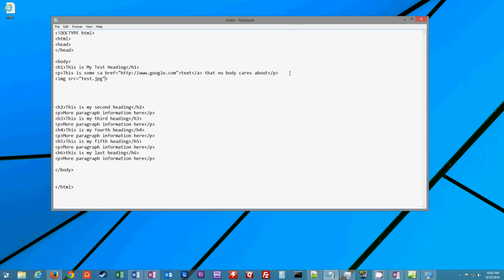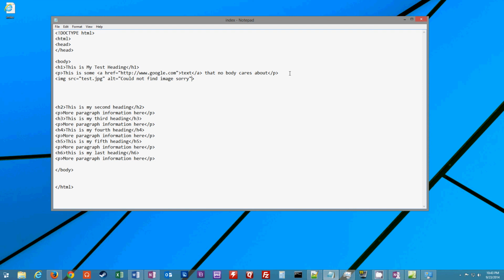Now, technically that'll work by itself, but let's go ahead and finish out this tag. It's best practice to add an alternate. So alt equals quote, and this is going to be some text. So if for some reason your image doesn't work, the alternate, let's say could not find image. So if it can't find that image to put on the screen, then it's going to fall back to this backup text.